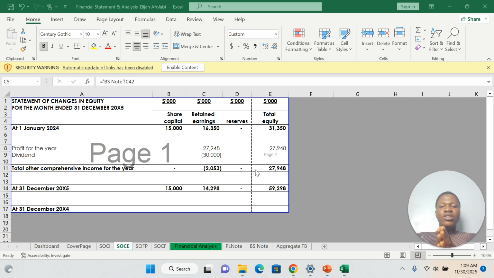So what that has just told us is that the profit for the year is 27,000, right? And we also assume that we pay a dividend to our shareholders as a return on their investment for investing in our business, 30,000. So what this shows during the year is how our equity, how our capital, changed. At the end of the year, we still maintain our share capital at 15,000. Retained earnings has reduced because we've paid dividend out of it. Then, of course, this speaks to the total, the total owner's fund that we have as at year end of 20x5.